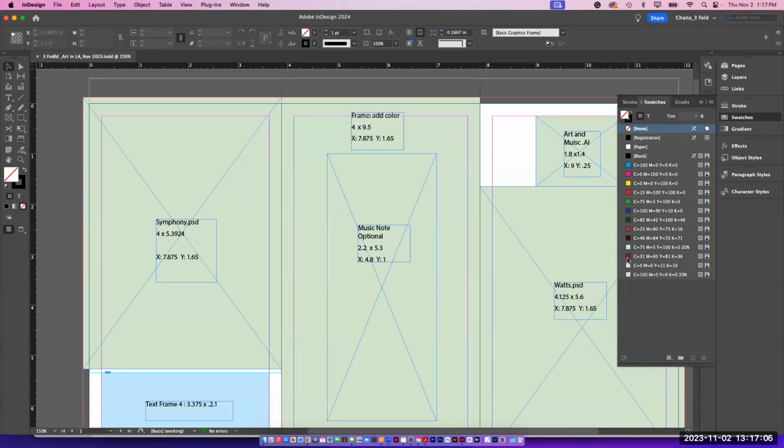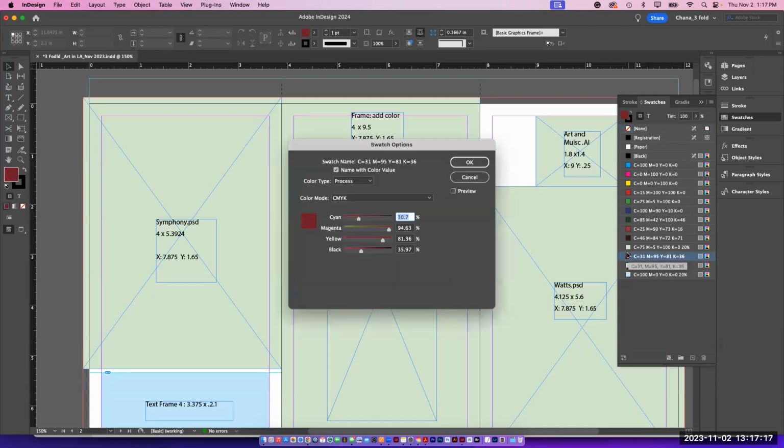And this dark color is, the cyan is 30, the magenta is 97. So I'm going to change that. I'm going to click on that, and then I'm going to double click on it, and I'm going to create a color over here. So the cyan is going to be 30. The magenta is going to be 97. The yellow is going to be 86.